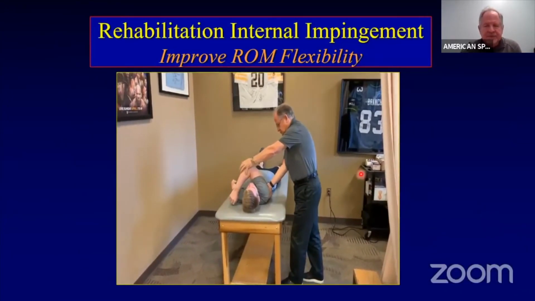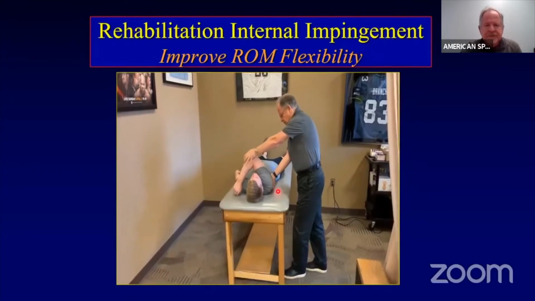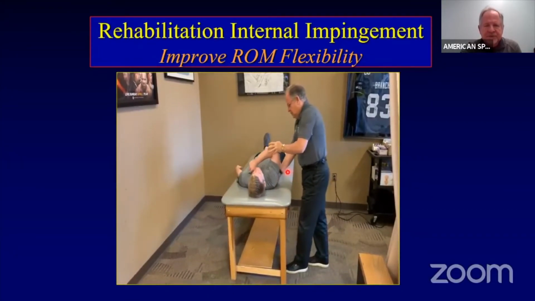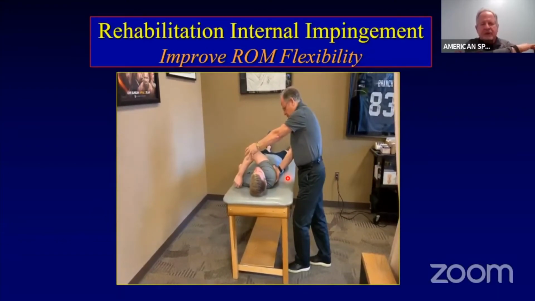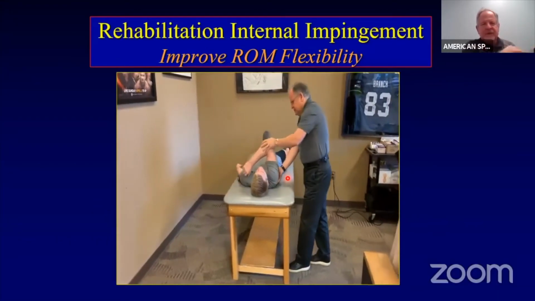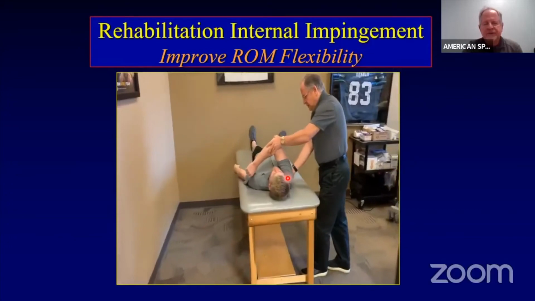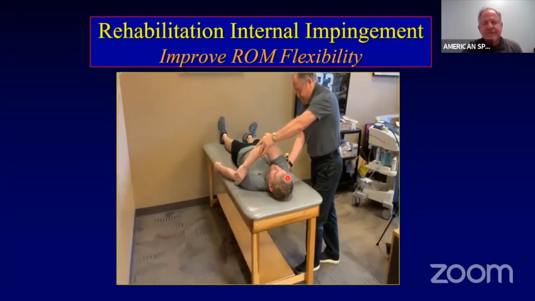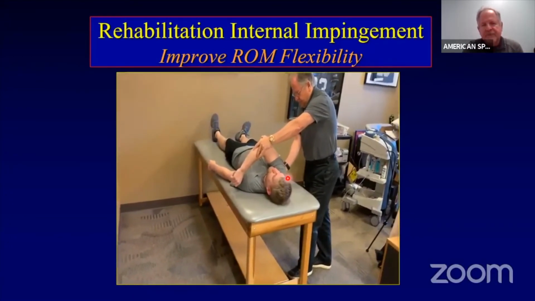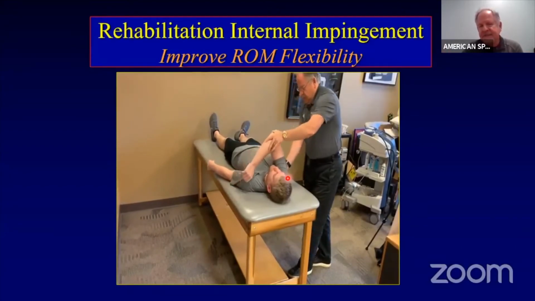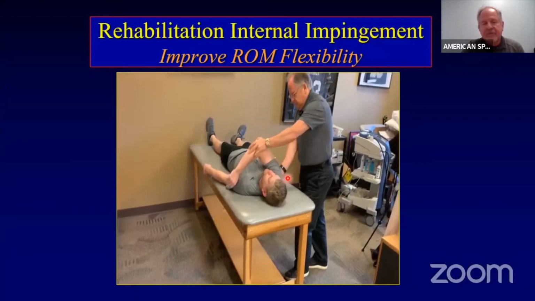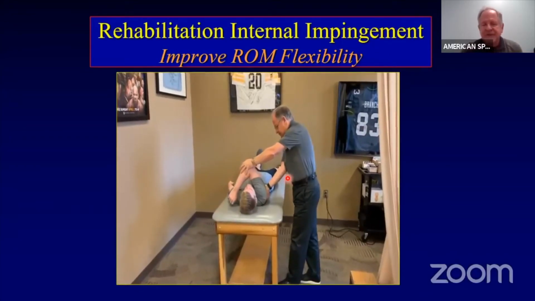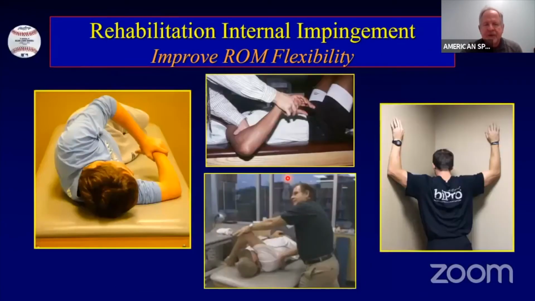Here's my go-to stretch for stretching the back of the shoulder. I hold the scapula down as best I can, and I bring the arm across the body, and I take it all the way to end range. We can do a contract relax. I may do something to prep the tissue prior, such as heat, maybe manual release of the infraspinatus, or maybe one of the massaging guns or massaging balls as well.